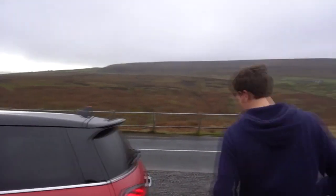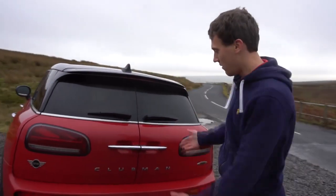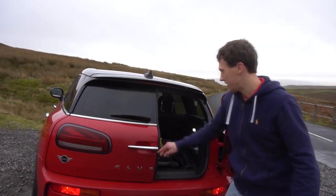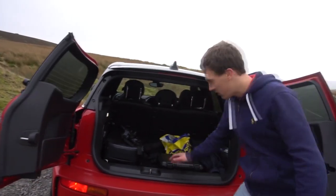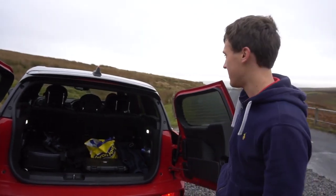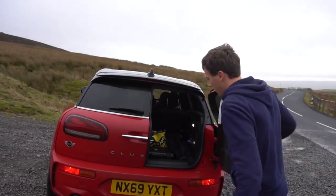If you come around to the rear, I suppose the rear of this car is probably the most unique thing about it. You've got these split rear doors, and these are actually great. There's a lot of boot space in here. Once again, we've got some camera equipment in there, but there's plenty of room. This floor will lift up and it goes a lot deeper. But I'm actually a really big fan of the design. I think it looks really cool anyway. I'll close this back up for you and show you that now.